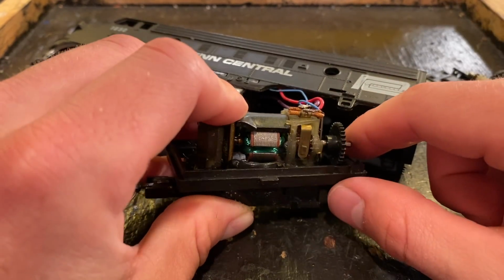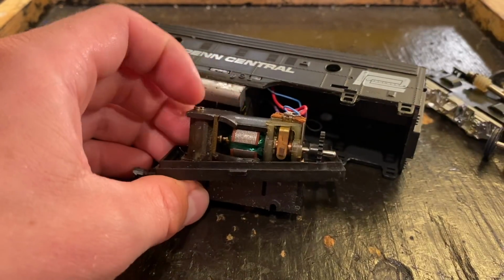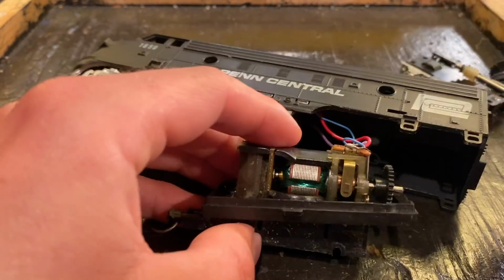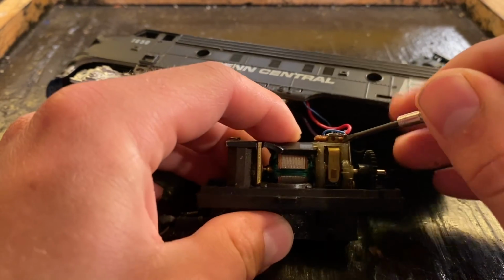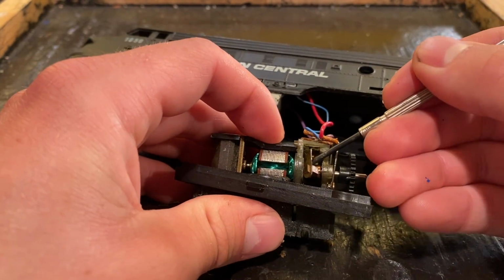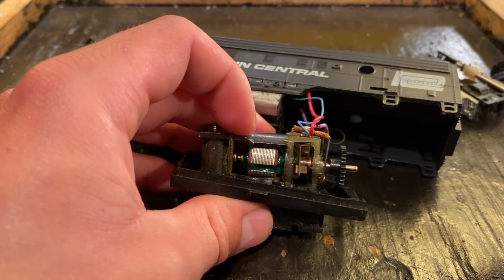I want to have a look at that commutator too, because that could be the source of our problem as well. Unfortunately, on these older Lifelikes, the commutator is really difficult to access. I don't know why they designed it like this, but certainly one of the parts of working on these things which I find is a little annoying. Yeah, this is not what you're supposed to do, obviously, but it should be good enough for us to just get in there and clean things up a little bit.